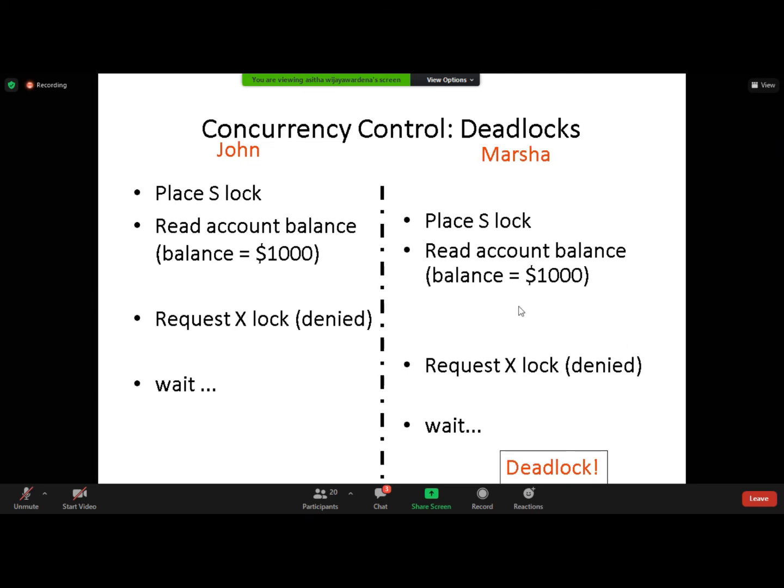Now, think about this scenario. John needs an exclusive lock. It is denied because Marsha has a shared lock. Now, Marsha is requesting an exclusive lock again. It is also denied because John has a shared lock. Right? So each of them is waiting. There's no ending to this type of scenario. So this is called a deadlock.